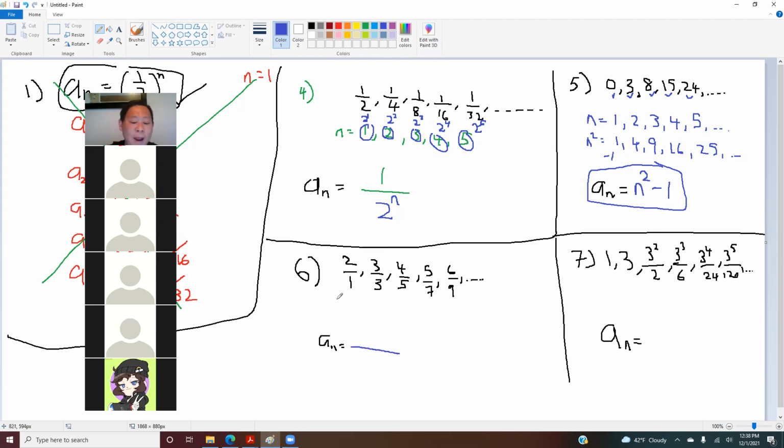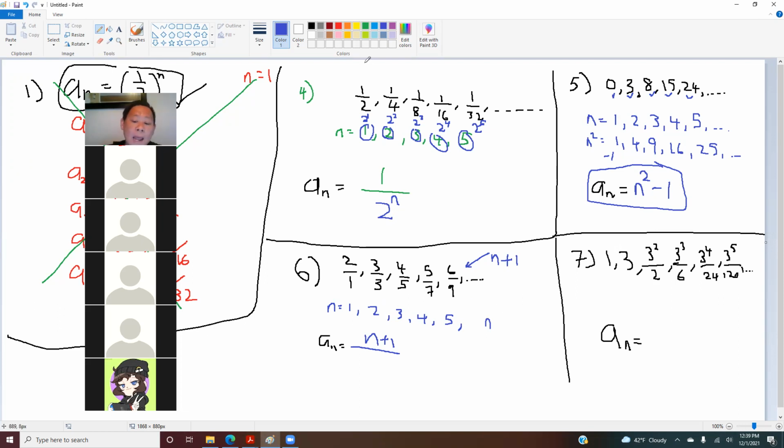Okay. So now let's take a look at question 6. So question 6 is a fraction. That means your answer is going to be a fraction. So I'm going to do this 1, 2, 3, 4, 5 here. Let's take a look at the top one. Can someone tell me how you write 1 to become 2, 2 become 3, 3 become 4, 4 become 5, 5 become 6? You add 1. So in this case, the top one is n plus 1 because you add 1. So if n is 1, you get 2. If n is 2, you get 3, and so on.